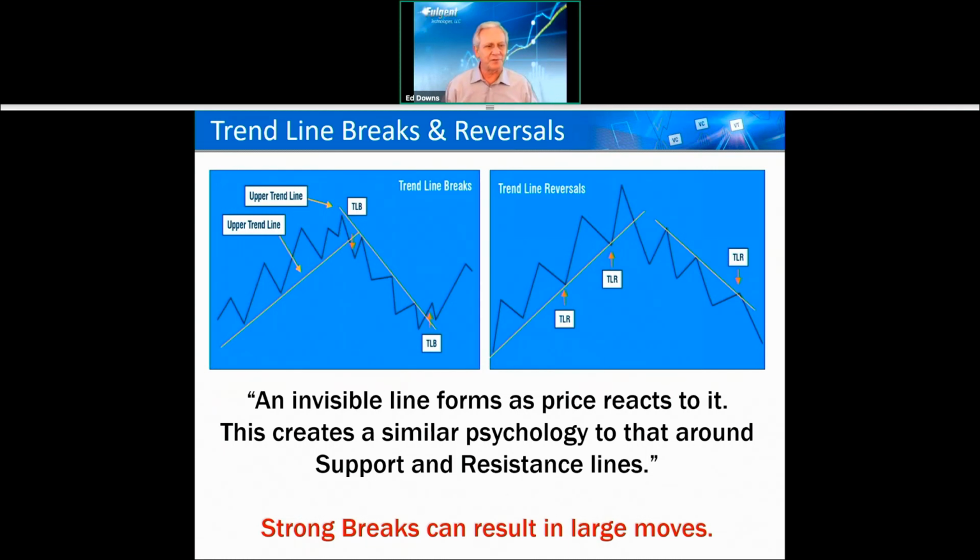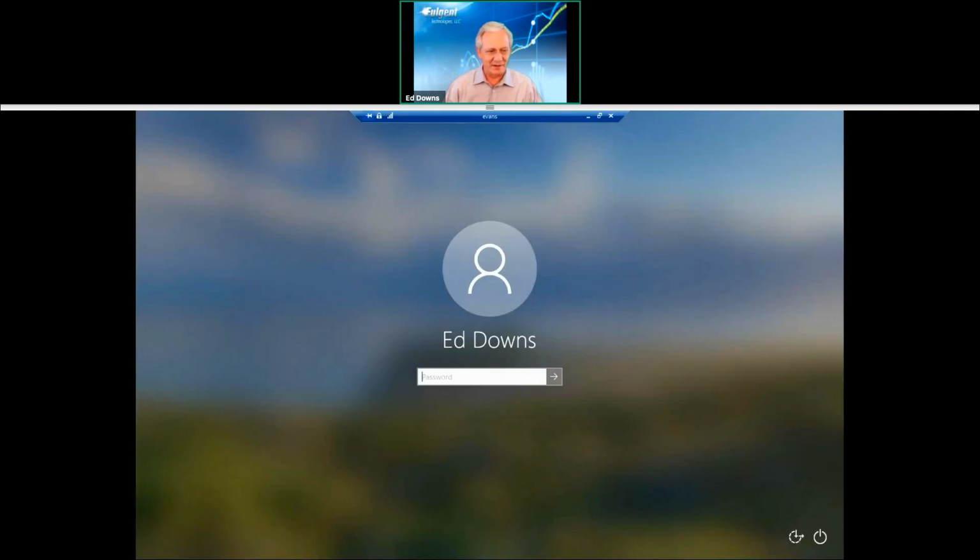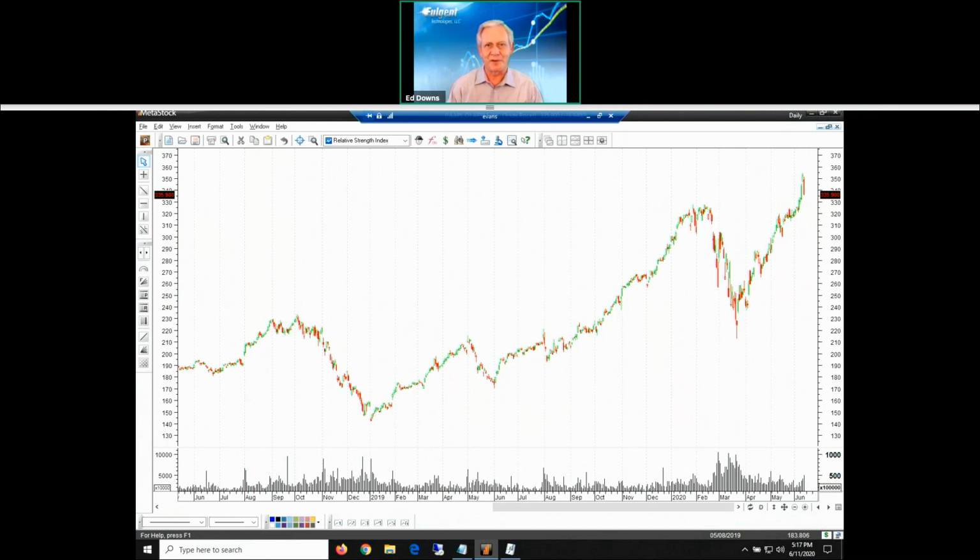Okay, so now normally in my presentations, I would start showing you all kinds of examples. I'd come in here and say, oh, let's look at this chart, slides, right? Well, I got something better than that, because we've actually got this thing coded in MetaStock. So let me bring up MetaStock here. And MetaStock 17, awesome piece of software. And just the option capability they added is worth the program. If you don't have it, I could sell MetaStock really easy right here, but we'll talk about patterns today. But it's awesome.